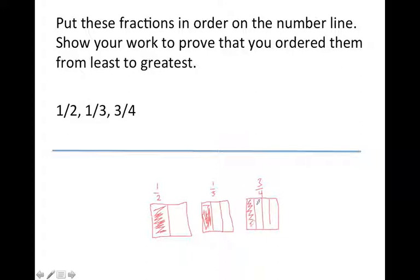1, 2, 3, and then that would represent 3/4. So now I need to go up to my number line and we are going to label these fractions from least to greatest. So I'm going to start my number line at 0 and I'm going to go to 1.